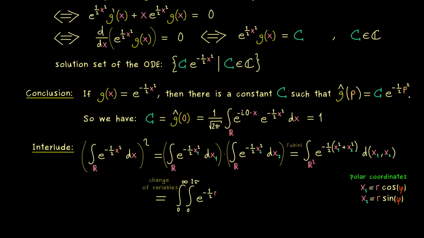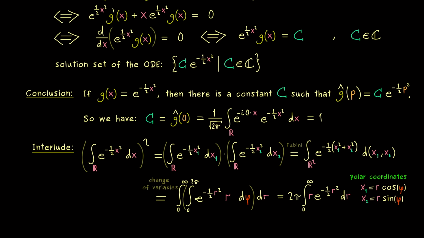And now by substituting everything just means that we have r squared in the exponent of the exponential function. And please don't forget, the change of variables formula also has the Jacobian determinant involved, and for the polar coordinates this one is simply given by r. Which also means that phi is not involved at all, so the integration with respect to phi is quite simple. We just get the factor 2 pi and we only have to integrate with respect to r.